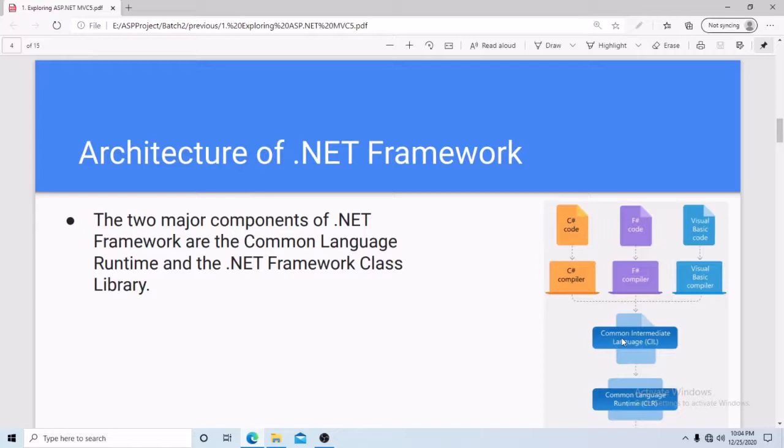When the app is running, the CLR takes this assembly and uses the just-in-time compiler to turn it into machine code, which is going to execute on your specific architecture.